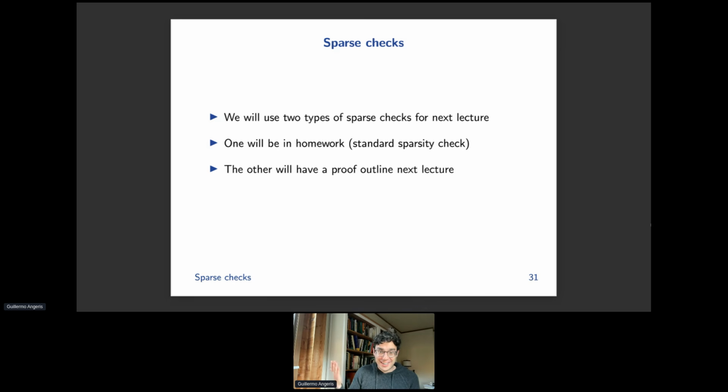But if anyone wants to go ahead and try to find a nice proof of it, that's a great exercise and would be super useful. I'll give a proof outline of why this certain sparse check is true in the next lecture, but we won't cover the full proof of it. So apologies for that; you'll have to go check the paper. But the main thing to note is that it's really good to be comfortable with this kind of probabilistic notation before that lecture. So I would highly recommend you do things like problem 5 of the previous set and maybe the first or second of the problems of this next set.